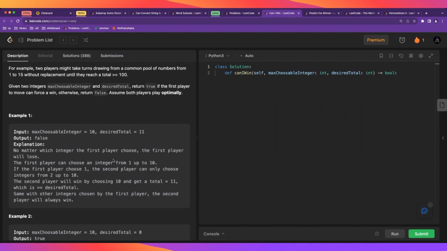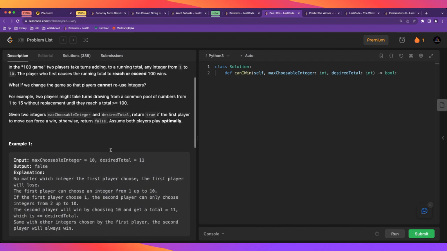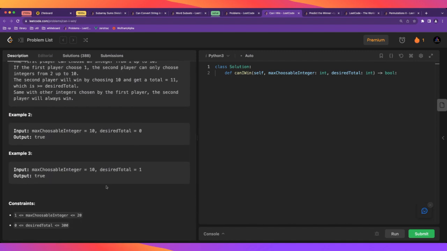So in a sense, the state of the game is a lot more complicated, because it depends on the numbers that you have available at that point. In the previous game, the state of the game was only the running total, but here it is more complicated.